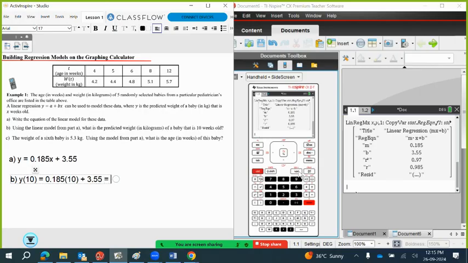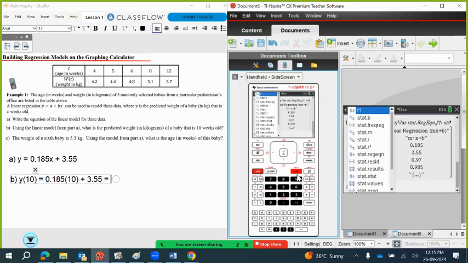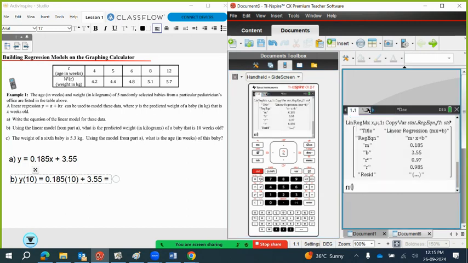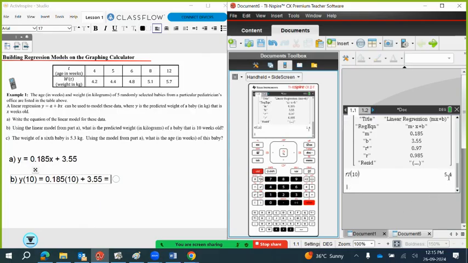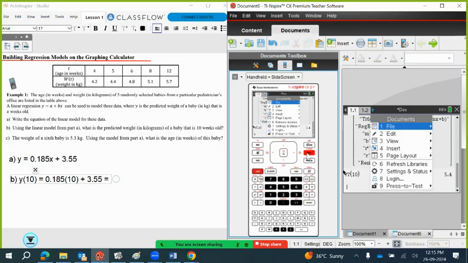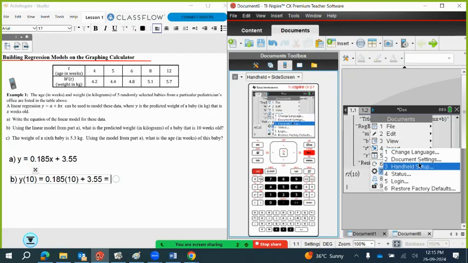So instead of typing it in like that on the calculator, I'm going to press this variable button. Notice here above the 9, we've got variables. This pulls up F1. I can choose F1 at this point, and then I can type in 10 and press enter, and I will get this. Notice there's only 2 significant figures. I want to know, has that been rounded or is that an exact value?